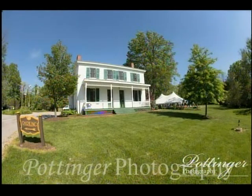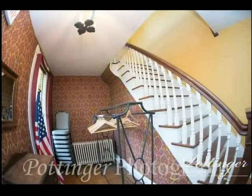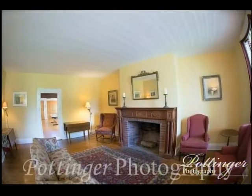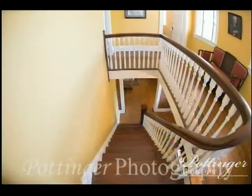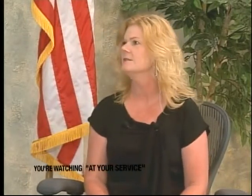We have done a numerous amount of improvements to the home itself and to the landscaping and the site around it. Inside, we have done all new painting throughout the entire home. We have reupholstered all the furniture and just some updates. We also have a grant that we have received, and we are going to be doing some outside improvements as well to the home. The porch is in a little bit of disrepair. We're going to be fixing that. We're also going to be putting in not really a full kitchen, but a little bit of where there's a countertop and some cabinetry to make better use for your caterers and the other renters for the facility.